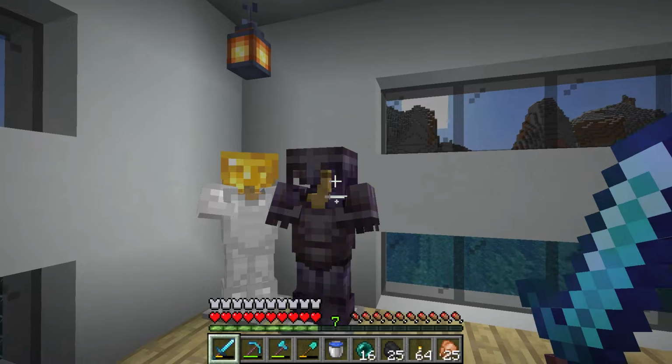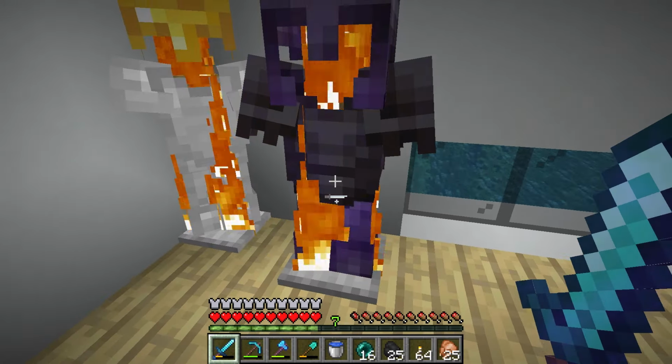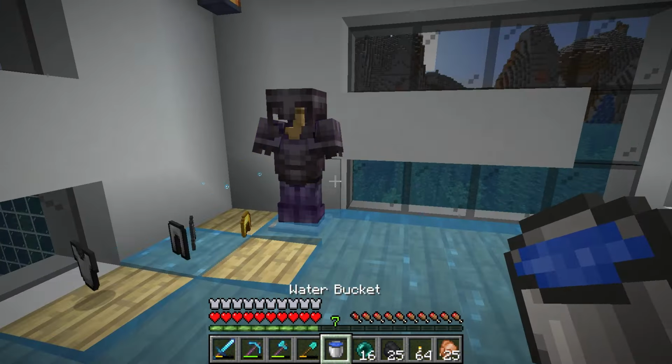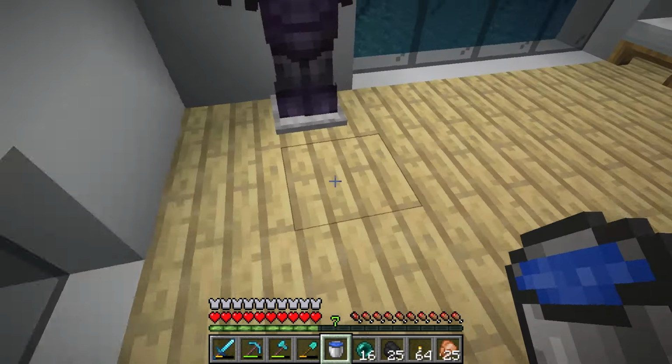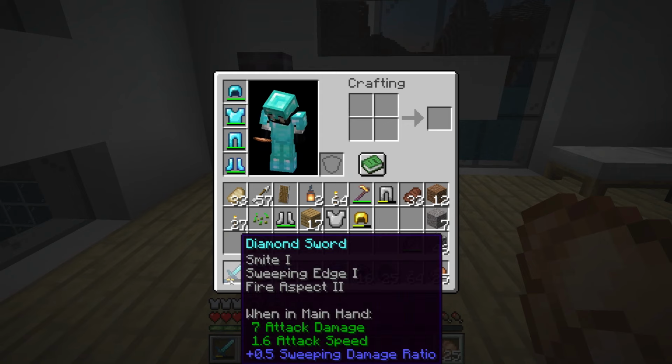All right, so I don't want to lose this stuff. That's the thing. Oh, and that's not the way to do it. Oh, there we go. Whew. We dang near lit it on fire. When did I have fire aspect on this thing?